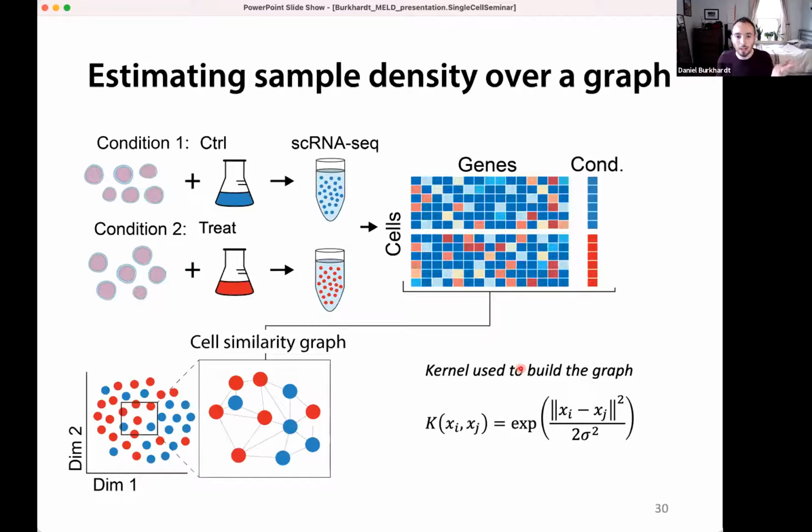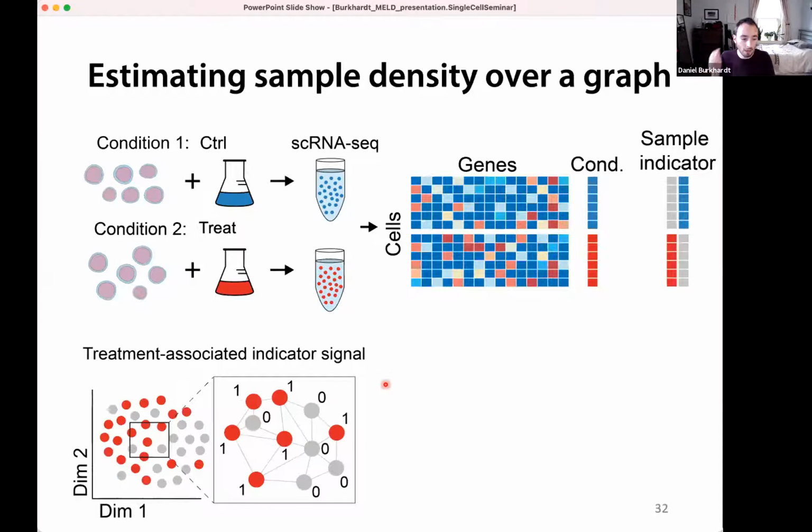There's a meaning in mathematics of a graph as a discrete model of data that has a collection of nodes and edges. I encourage you to do some reading on this. But the basic idea is we take our observations and use a Gaussian kernel in the ambient space to build this graph. And the idea is that this graph approximates the underlying data manifold.